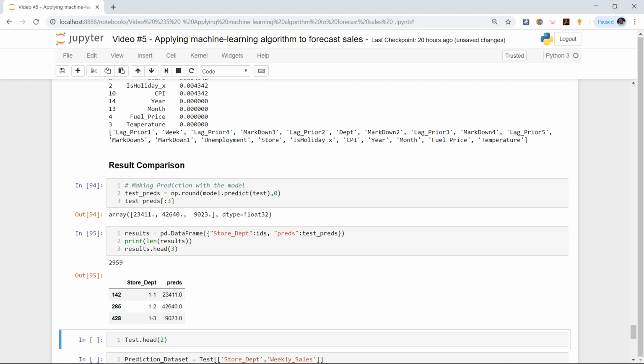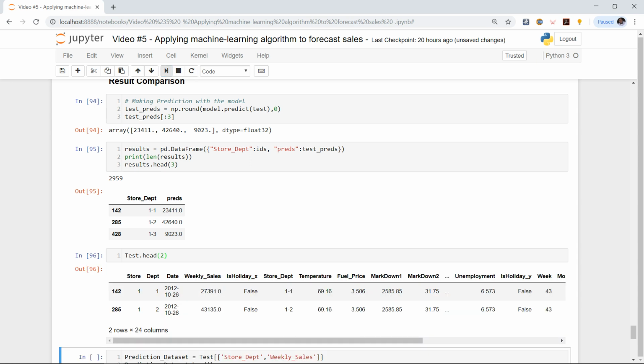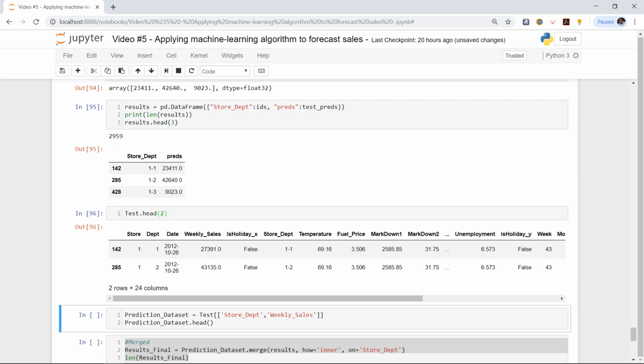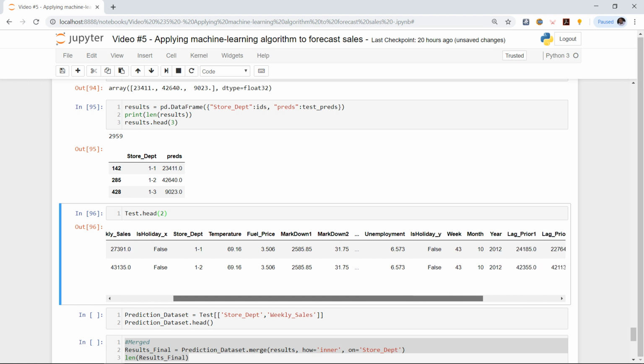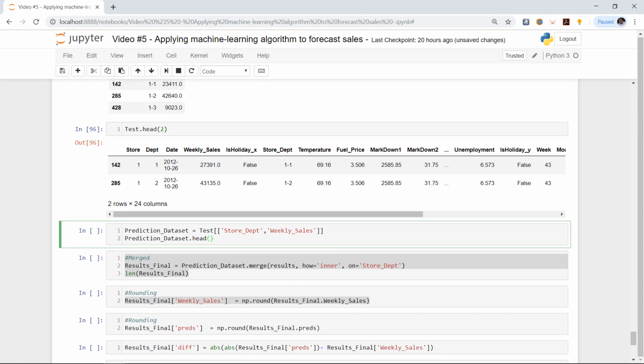I have the store department on one side and the others. That's my test, the original one. One thing you will notice is I don't have the outcome feature in this. This is the one I call the prediction data set.